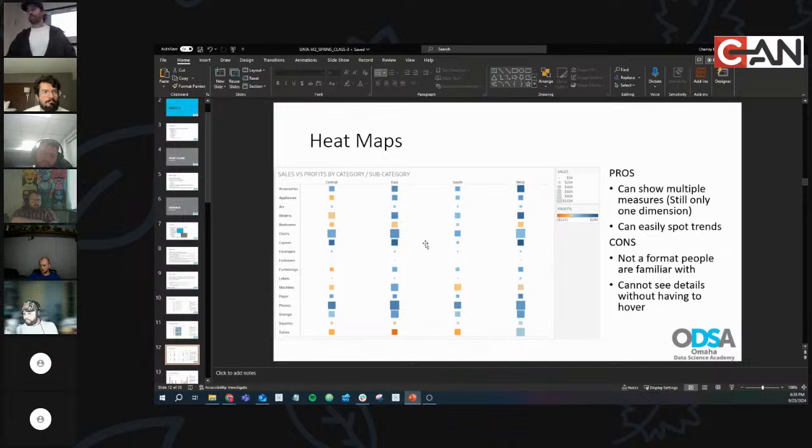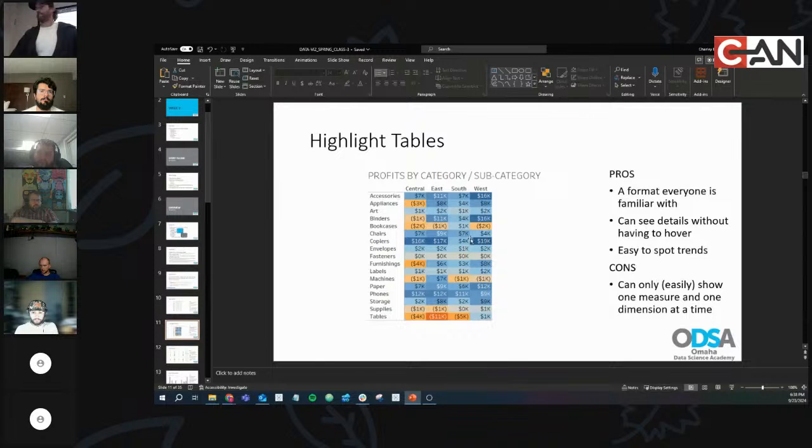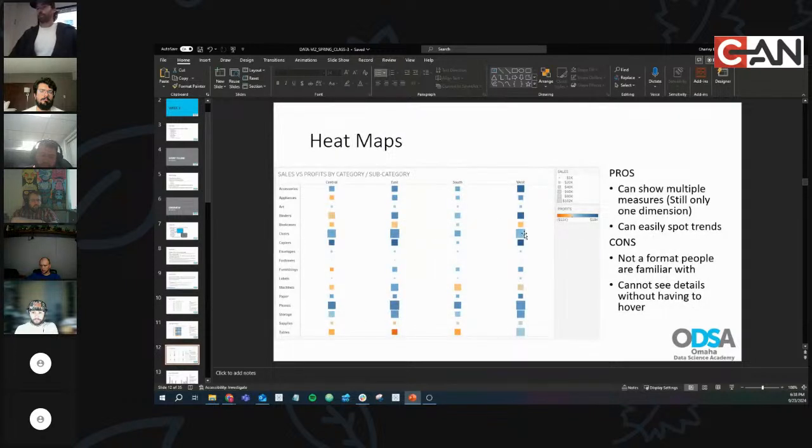But if you pull this up on a big screen and try to present it to people, you'd probably catch some weary eyes. And the other thing that I don't love about it is you can't see the detail without having to hover. Obviously it's the same data that we were just working with, so I was able to quote those numbers. But it's tough for me to look at the size of this and match it up over there to see which one's big or small and try to match where the colors land. Now, if this was in Tableau, I could hover over it and see what those numbers were. But if I'm screenshotting it and putting it in a PowerPoint, definitely not a viz type that I'd probably want to go with.